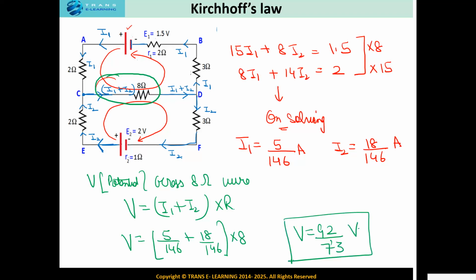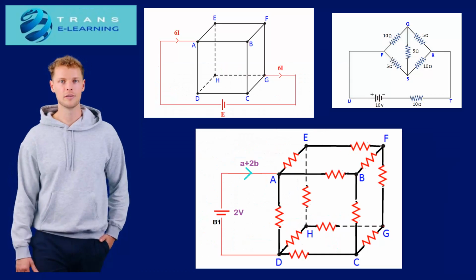Here you have to be very careful in solving these equations mathematically. Either you can use the elimination method or you can use the substitution method to solve it. In my other mathematics videos on linear equations, I have explained how to solve two equations through elimination and substitution. You can check that video to know how to solve these equations. Hope you understood the concept easily.